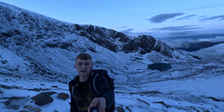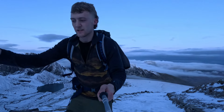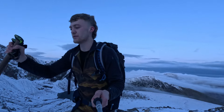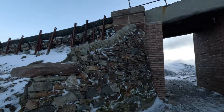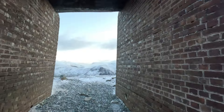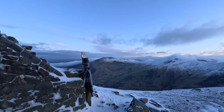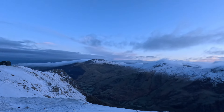The view behind me — just look at that. You can see the clouds rolling in from behind. There's a bit of a wind chill there — just as I took a layer off, the wind starts picking up. Walking under the little train bridge that takes you up to the top of Snowdon. Wow, just look at that. This place is unreal.